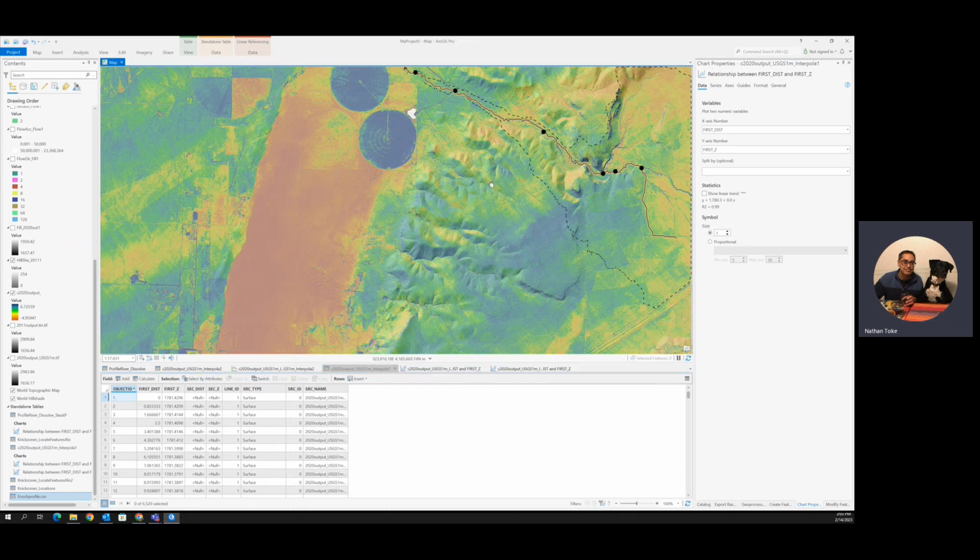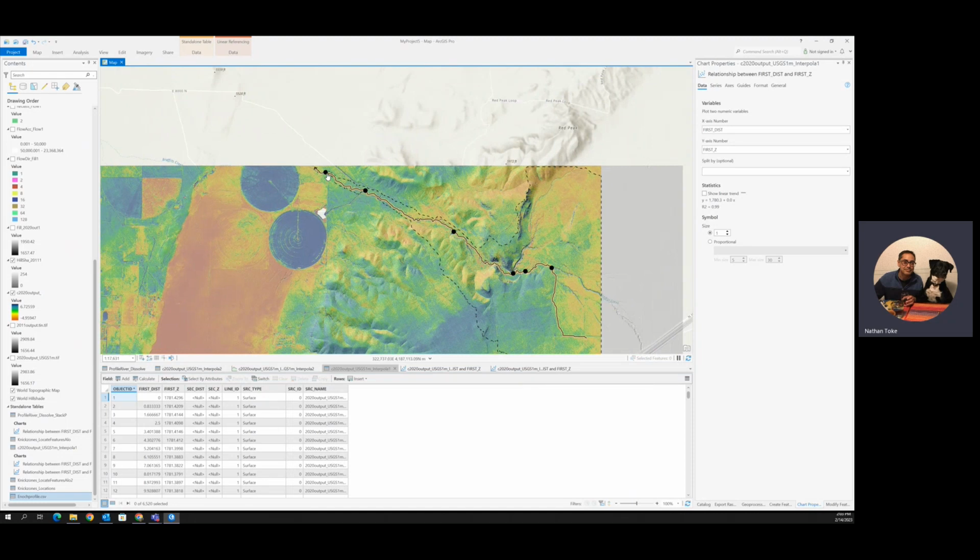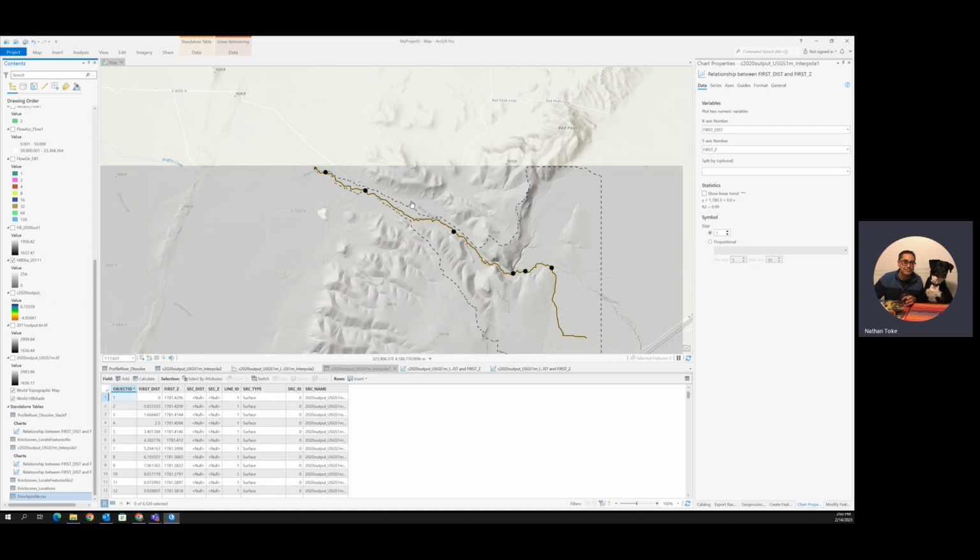The other things that I've shown here are these points. You can see these points that I've located along the stream. I'm going to turn off the difference map here, which is nice because you can see the Graben, but this way you just see the hillshade.